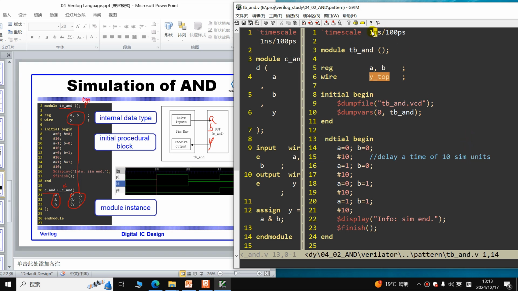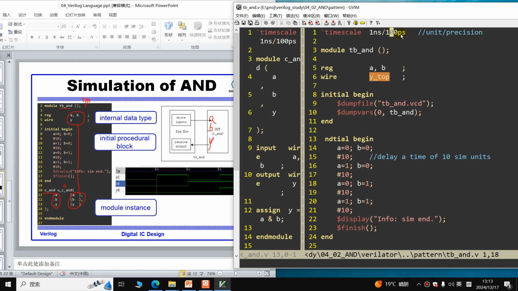For this example, 1 nanosecond is the unit. So for this statement, it will delay for 10 nanoseconds.